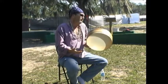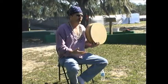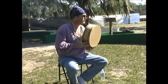And if you're going to make mistakes, it's always better to do it when you're hanging out and just having fun and experimenting and trying to see what fits where. And it's really what it's all about. Do you have any questions about the frame drum at all?